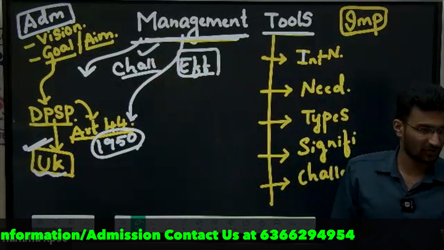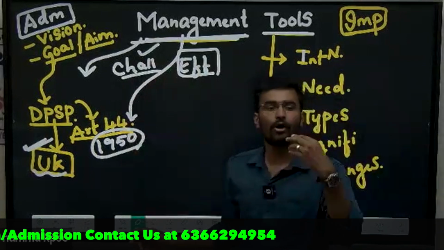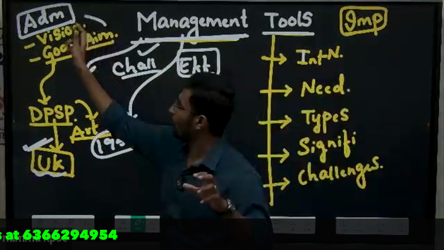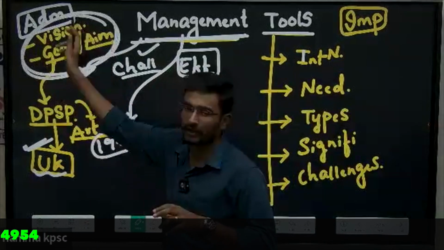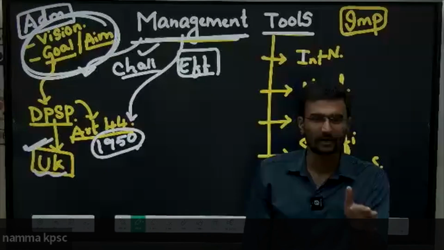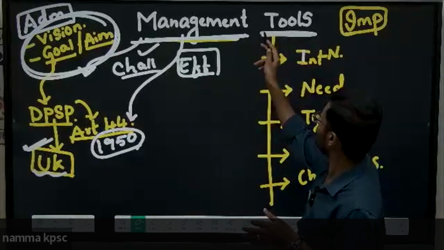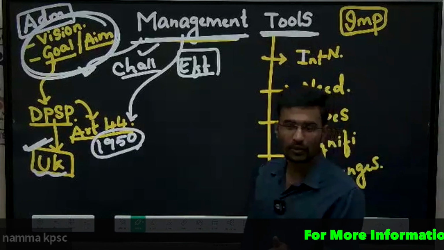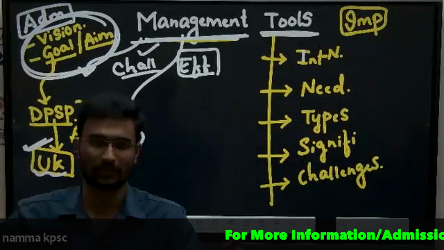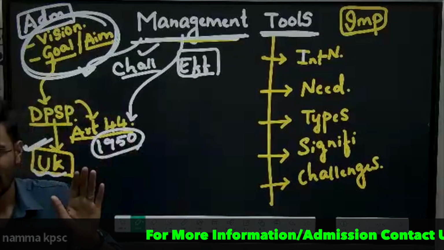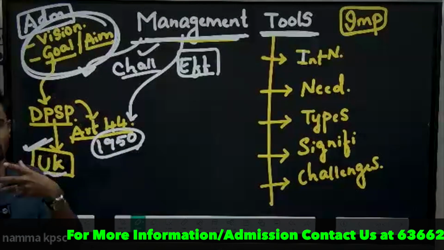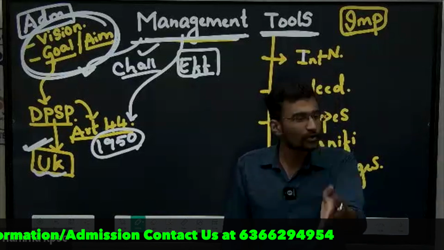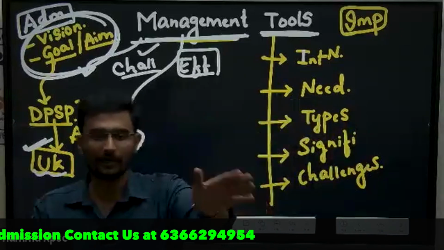Now to study this, to reduce the challenges or to reduce the ineffectiveness of the different visionary policies or the goals of an organization, in our public administration we have various tools, and those tools we call management tools. How do you know? For example, we have a goal. Now my goal is, say my father's goal is that I should become an IAS officer. Now don't you think that will be easier to implement?